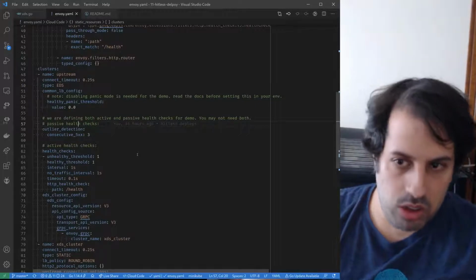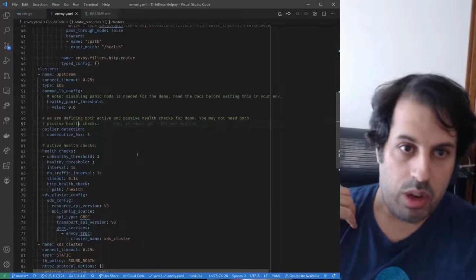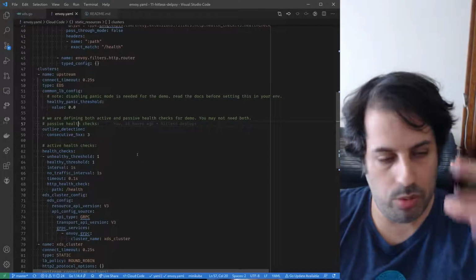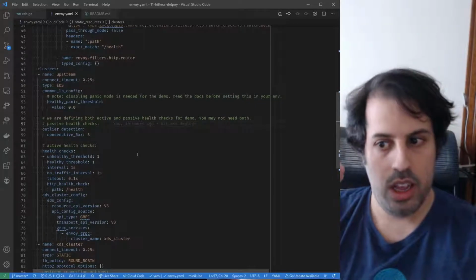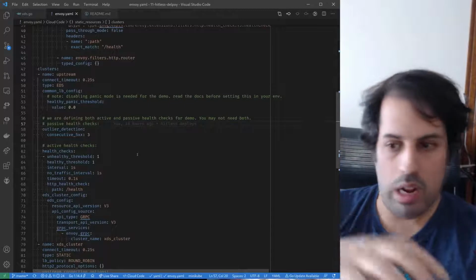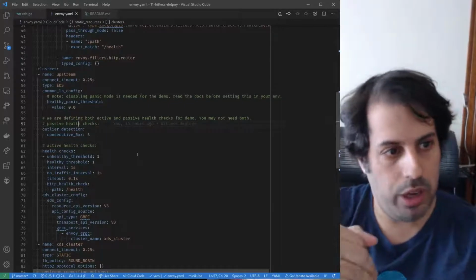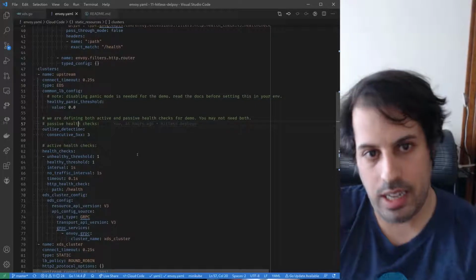What this allows is, assuming your upstream pod knows to properly signal and propagate health information as you tear it down, Envoy can process this information and stop sending traffic to the pod before it's completely done.